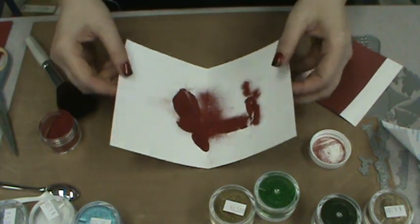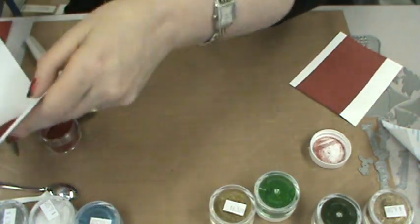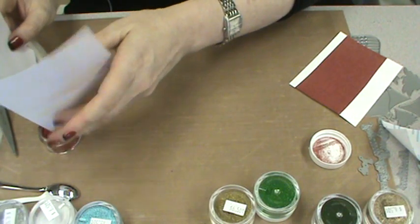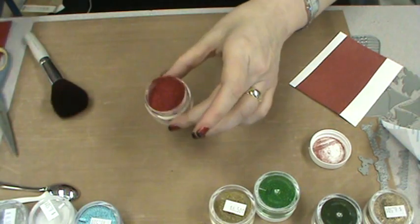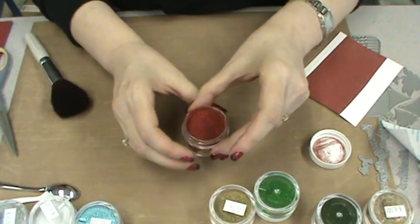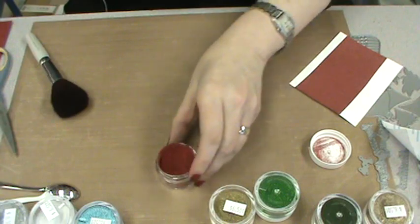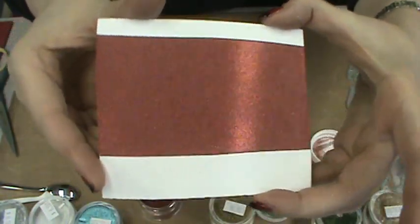Now I'm gonna take this and I'm gonna tap it in, and I'm gonna put it right back into my tub. And it's really nice because Elle changed the bottle. She did a beautiful job when she designed her bottle. She gave you a huge wide opening so that it can dump right back in without you having to really get it a narrow funnel. It's not a problem at all. Now, that looks good, but it doesn't look great.